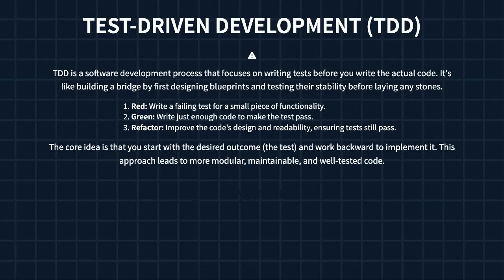Okay, let's talk about test-driven development, or TDD. Think of it as building software in reverse, at least partially. Instead of writing the code first and then figuring out how to test it, you start by writing a failing test that describes exactly what you want your function or class to do. Then, you write just enough code to make that test pass. Finally, you refactor: clean up the code without changing its behavior, making sure all tests still succeed. It's a surprisingly effective way to build robust and understandable software.